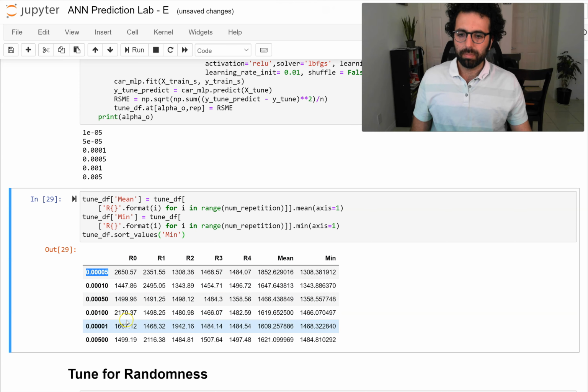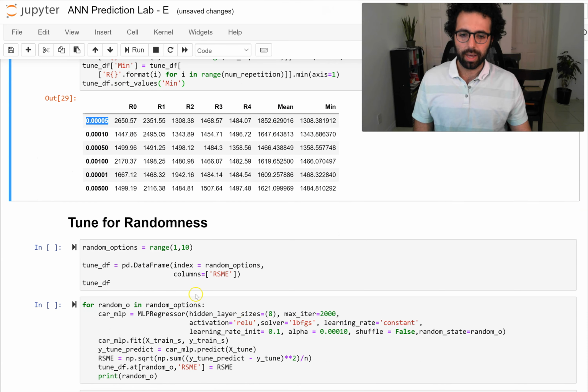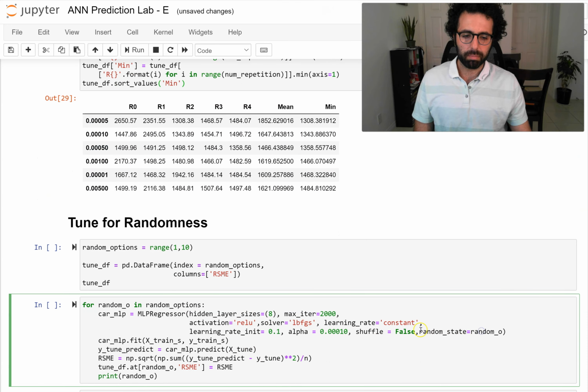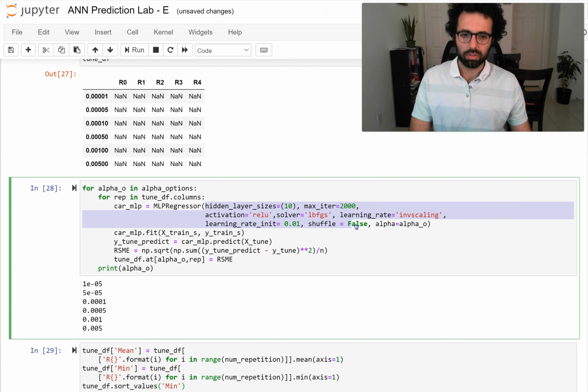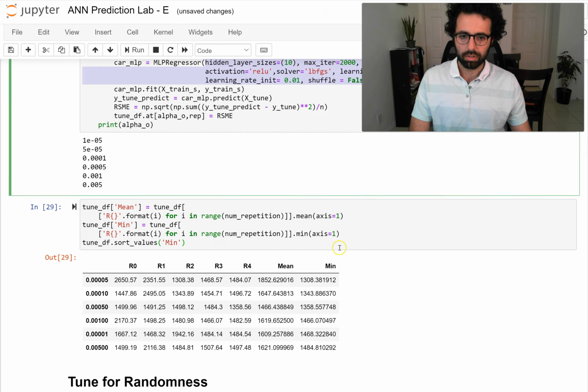So let's this time go with the minimum and choose this one. And let me put that here. This is our alpha, or let me just copy it from here actually. So copy all of this.